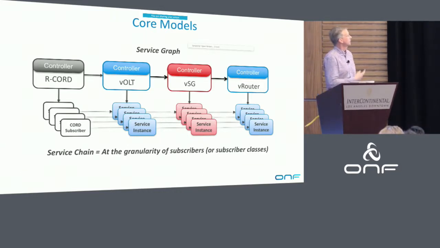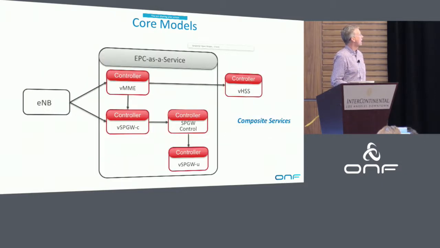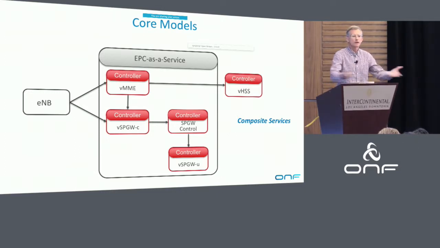And just to elaborate a little bit, once you can define these models, one of the things that we've done is just another example of a composite service, a service built out of other services. We have EPC as a service built from the components: a virtualized MME, a virtualized PS gateway, and so on. So this is now a composite service built out of services. It's a purely logical thing. It doesn't exist anywhere in the underlying implementation.